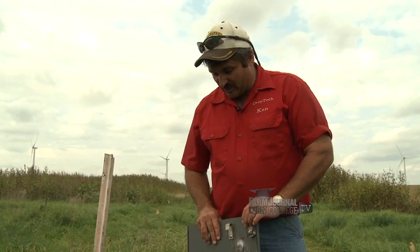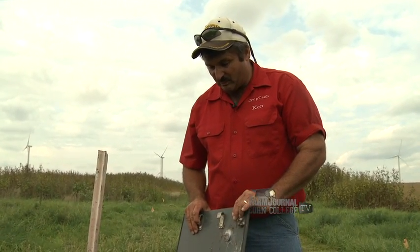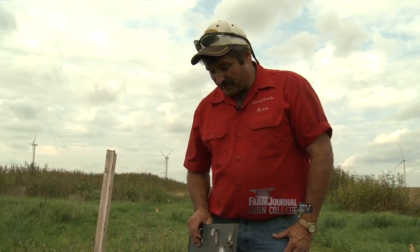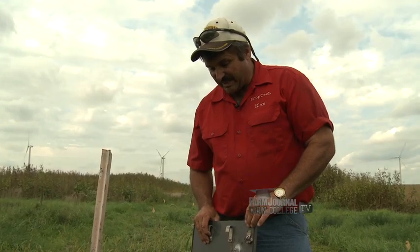So I look at it as two reasons. One, environmentally, it could be one of the ways that we can reduce pollution in the stream, but at the same time, on some of our soils, it would be a way to hold the water table to capture some of that water. Now, with tile gates, the tile has to be designed in the beginning for a tile gate.